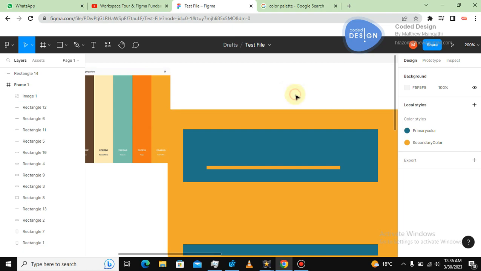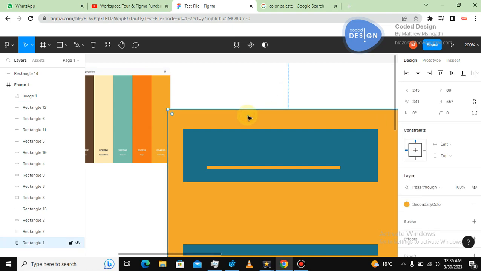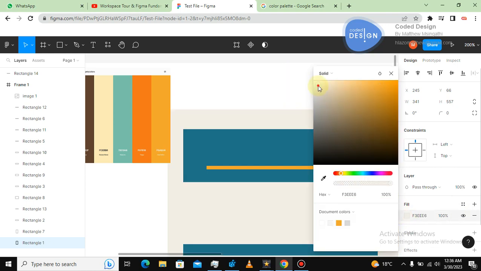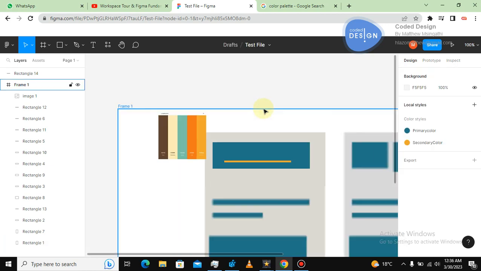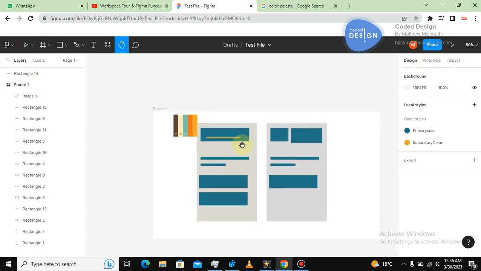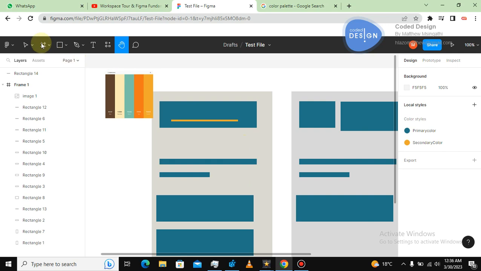Okay, as you can see that the background also has got the same style. So let's just unlink the style from the background and go back to that gray. This is the gray that we had. So what we want, we only want the style. We only want this, or the secondary color style, only on this shape.